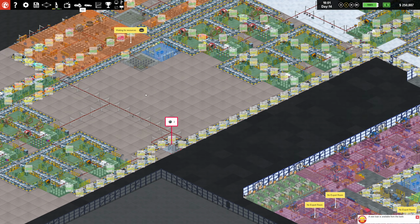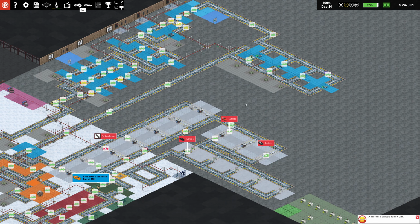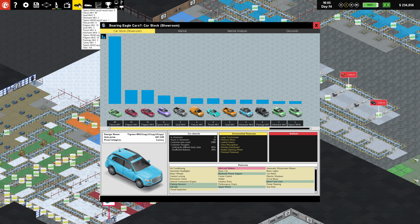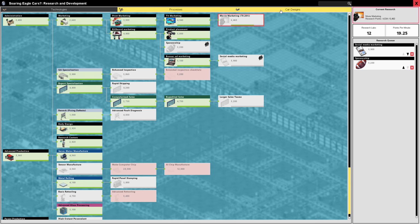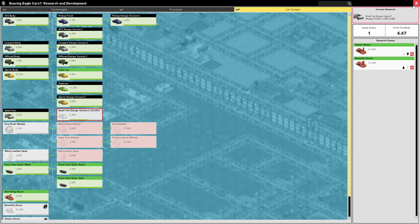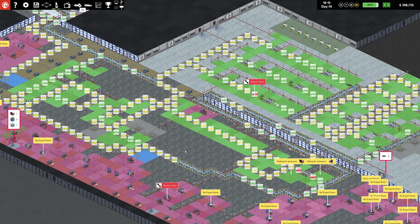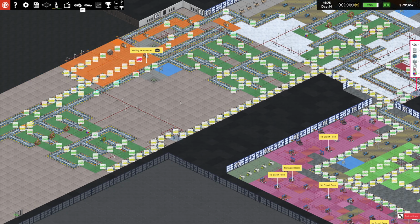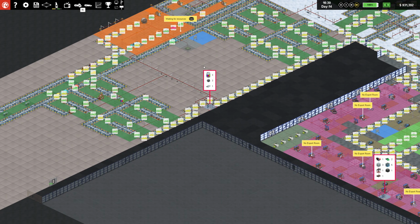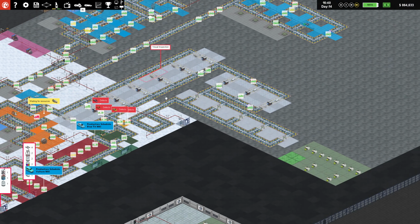To be honest, truth be told, this whole factory has been the one that I'm most proud of. It feels really, really good. We've got a lot of Falcons in here. We're still working on this van design. How long has it taken me to get that flipping van design up and running? That's ridiculous. But I've really enjoyed exploring all of the different types of car varieties. I'm not super sold that that makes that much of a difference. It is literally just a cosmetic difference. But it's nice. I like it.